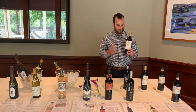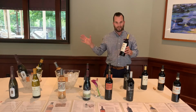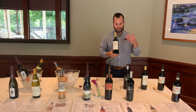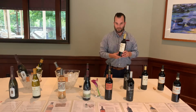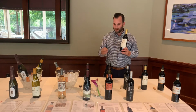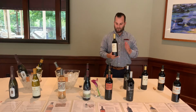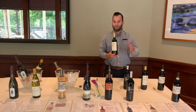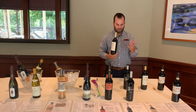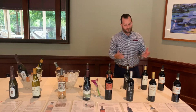One of the things I really like about this winery is that they go to the lengths of owning their own cooperage. So they have their own barrel making cooperage at the winery itself. They do everything in-house, and this is an organic winery as well. So they do 100% Tempranillo, made in a very classic way. You get a lot of earthiness, you get the red fruit flavors, a little tobacco, but a really killer bottle of wine that can pair with anything from salmon to red meat, or grilled vegetables. It's a really versatile wine, not super full-bodied. Sometimes people get a little scared of Spanish wines in that regard, but it's a really nice balanced wine.